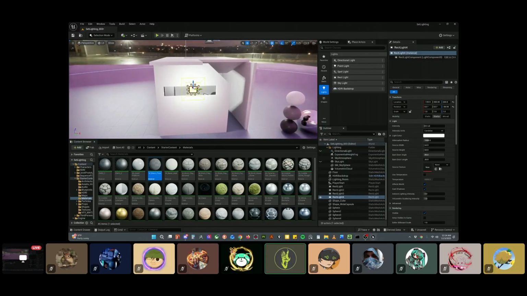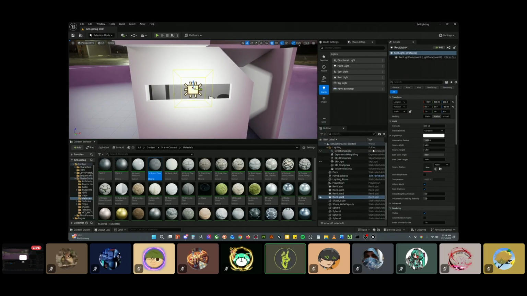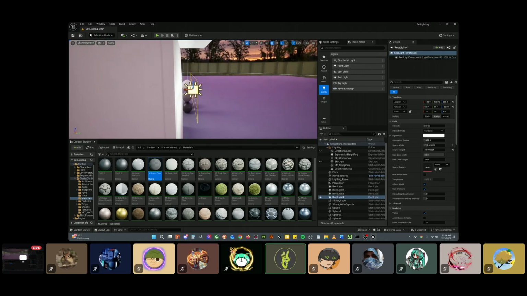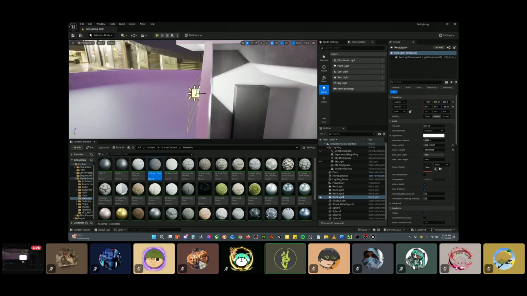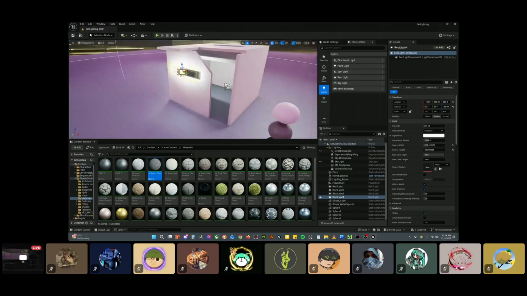Frame up, press F. And now let's play around with the shapes a little bit. So expand and put that right down. I don't need to get it too close, but you see what it's doing now.